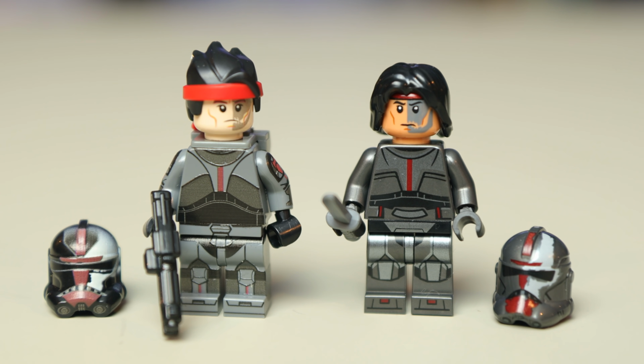However, we do have to say in terms of face prints, especially with the sort of scarring and the sort of face paint, if you will, it looks great on both of them. I definitely prefer the medium nougat tone, again, comparatively to the regular sort of white tone that we get in both. I definitely prefer the Monkey Kid hairpiece. I think it just looks a little bit more accurate and just sort of gives a little bit more character to the actual minifigure itself.